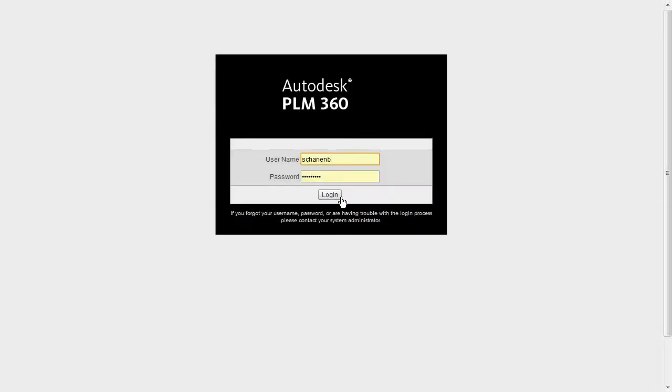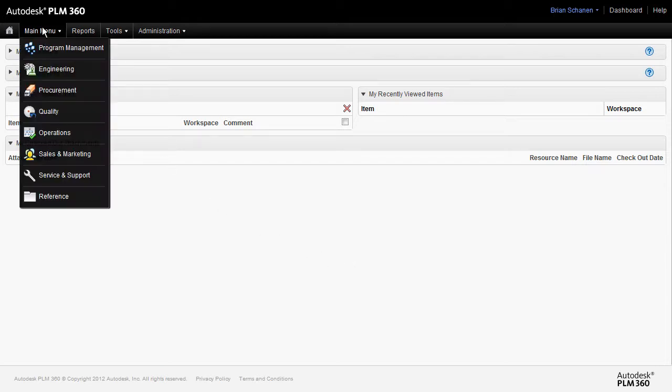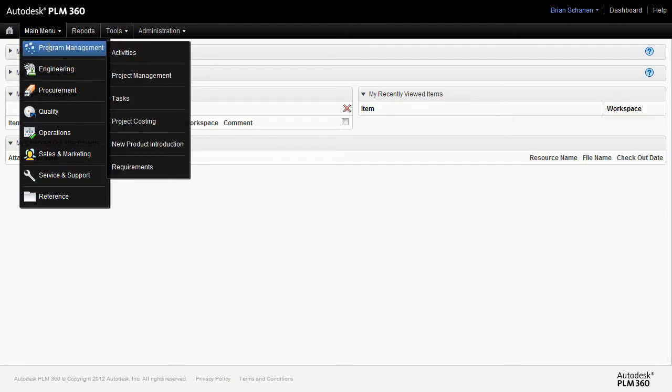Okay, let's log back in. We've just created the activities workspace, cloned off of the tasks workspace, so we should expect that much of the same information is there. The new workspace will appear under the first category by default, and we'll come to this in a little bit and find out, well, where can we move that to?